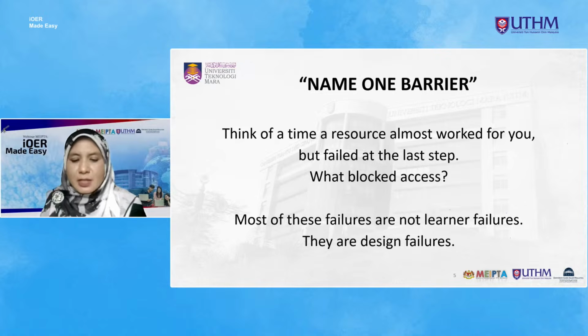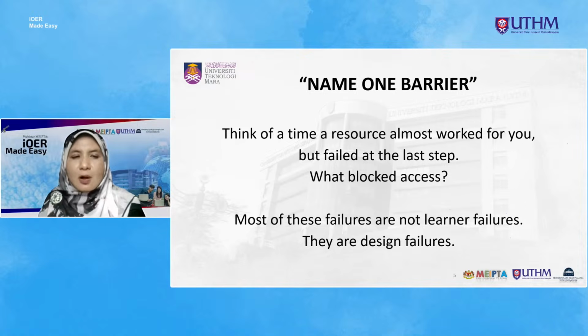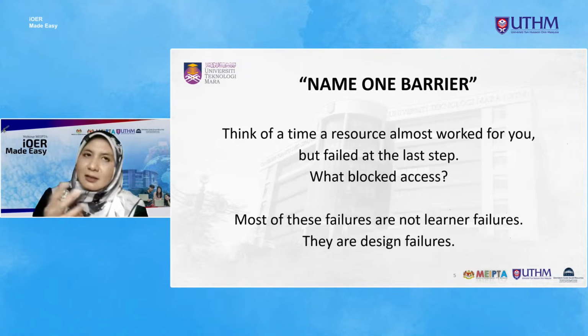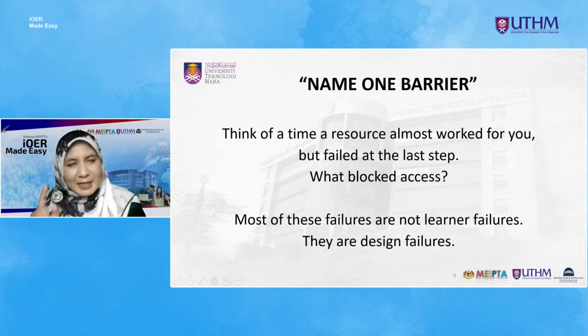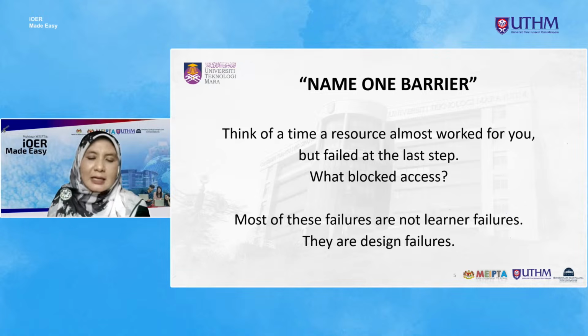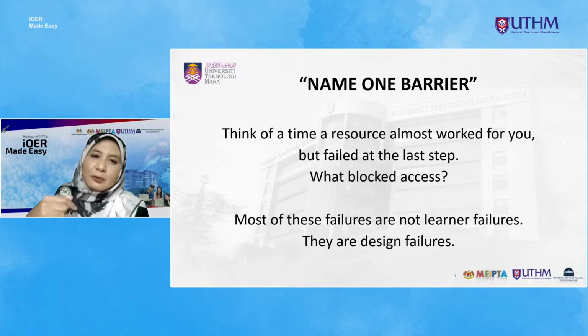So definitely, when the student cannot access the resource, the first question should not be what's wrong with the student. Still, some of the mistakes can come from them. But the better question is: what barrier did the resource create? What barrier did the resource that we created put in the way of them joining, understanding the content, understanding the materials? So that is the starting point of iOER thinking.